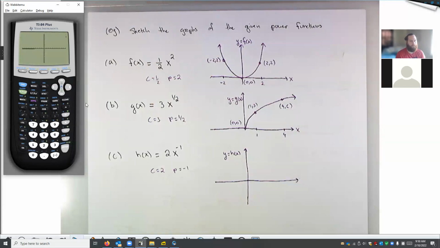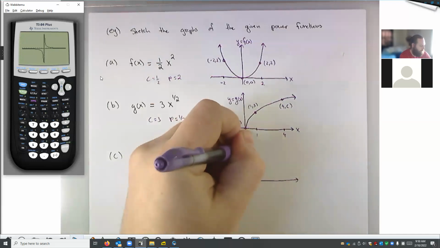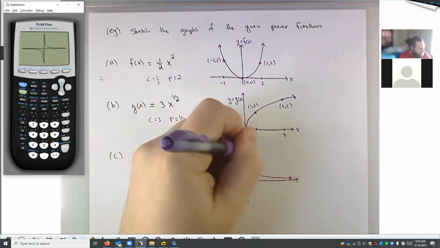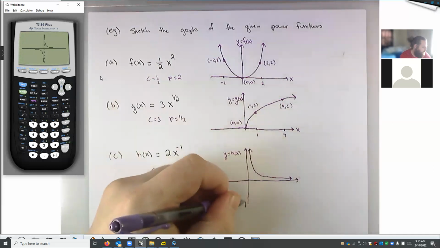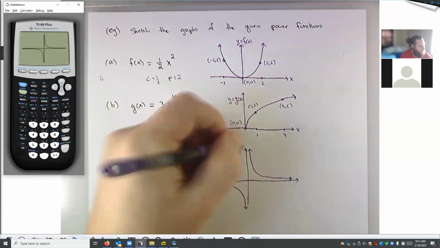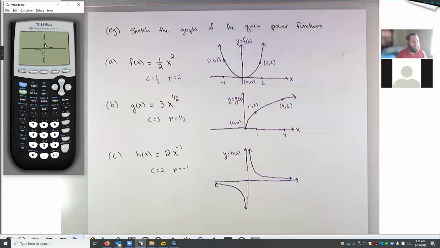Okay. Very strange. So let's sketch that shape. Looks like this. It might appear to be the case, and some calculators will actually draw a vertical line here. It might appear to be the case that the graph goes up along the y-axis here, but that's not the case. This is an artifact of graphing calculators sometimes.